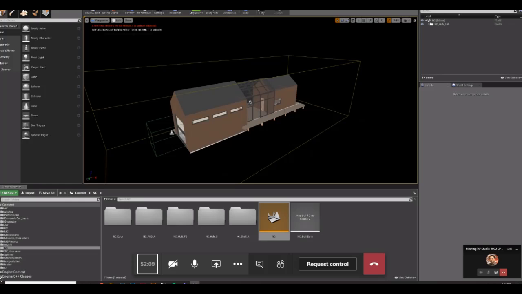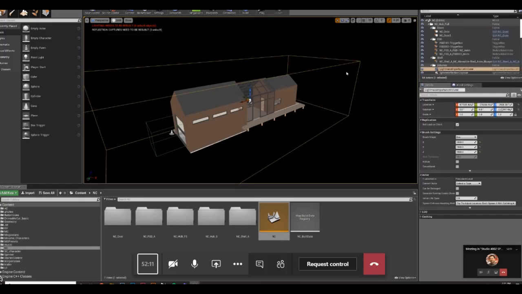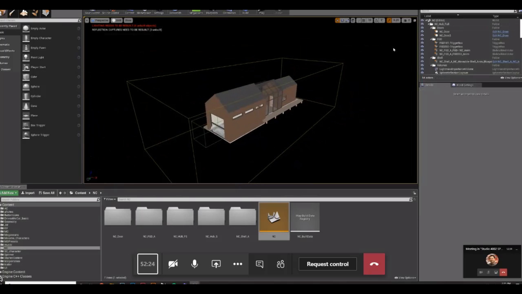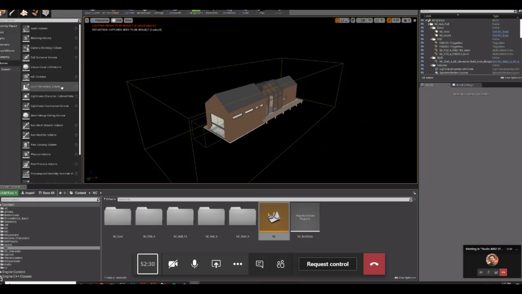As well, right now I have a Lightmass Importance Volume so that when you do the light build, it'll focus on the buildings rather than focusing on everything around it. Just to clarify, Nick, in Unreal you can drag in a volume; this is called a Lightmass Importance Volume.